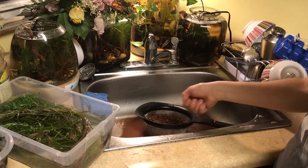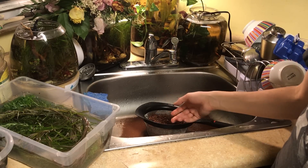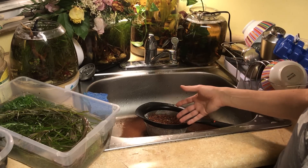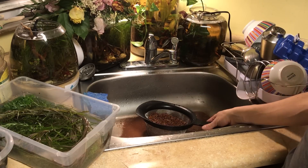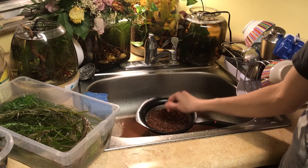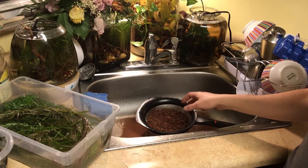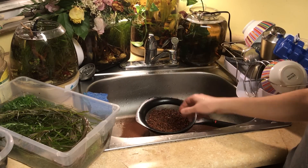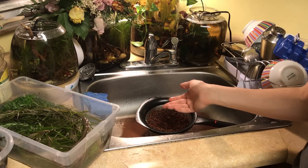You could literally keep twirling it and it'll never run clear — it'll keep dropping pieces of debris. What I do is just rinse off the major visible debris right out of the bag, and then you just have to deal with it if you use this substrate. I wouldn't particularly use this substrate in a show tank — this is for the grow tank. Because it has a clay base, it's really good for red plants and really good for growth. But you could get away with using regular blasting sand, or you could use Eco Complete, which is black, and which I would prefer over this for an aquascape tank.